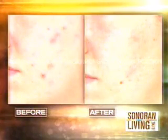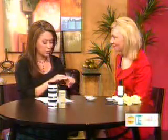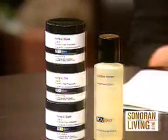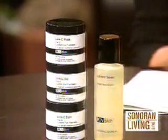I gotta tell you, that's pretty amazing, simply because I did just put some kind of oil on my cuticles and on my hands and lotion right before I came out. And even with the lotion, I can tell in the couple seconds that we had that on that there's a difference. It's smoother and it looks visibly softer. That's the magic of peels, and that's why I love them so much, is they transform the skin. They trigger a cellular change that lasts for months. It's not just a one-time immediate response, but it actually triggers change over time.